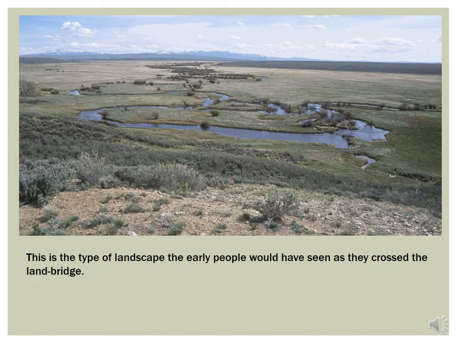So this is just a photograph of an example of the type of landscape that these early humans probably would have come across as they were going on their migration across the Beringia Bridge. You can see here that it's an open tundra plain. You could imagine groups of primitive human beings traveling in bands of maybe 20, 25, mostly family groups or multiple family groups, and they're following these herds of animals, right? So you have the giant woolly mammoths, you have the saber-toothed tigers, animals that, if they were able to kill them, would have sustained one group of, say, 25 human beings for up to a month.